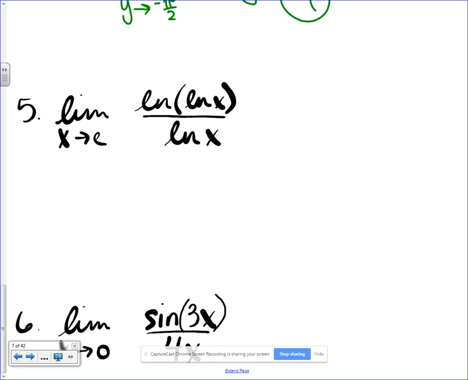Okay, so you just want to go straight to the substitution, or you want to check and see if we could do it the way it is? What do you want to do? Straight to it. Okay, so what's the little function? You guys see how a lot of times the parentheses will tell you what the little function is? Because parentheses show that you're plugging something in, right? Okay, so we're going to say let y equal the ln of x. Then I'm going to find the limit of that.